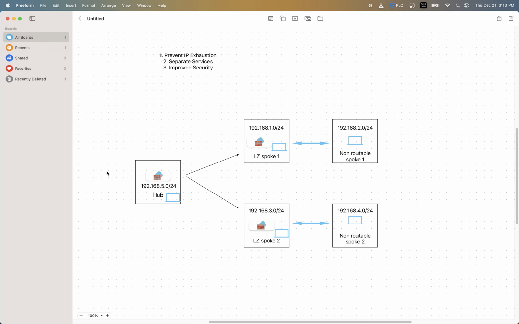So as we look at this particular design, it's a great way to prevent IP exhaustion using Azure's recommended approach of separating your spokes by a network virtual appliance and having it source NAT all your traffic to a hub device.